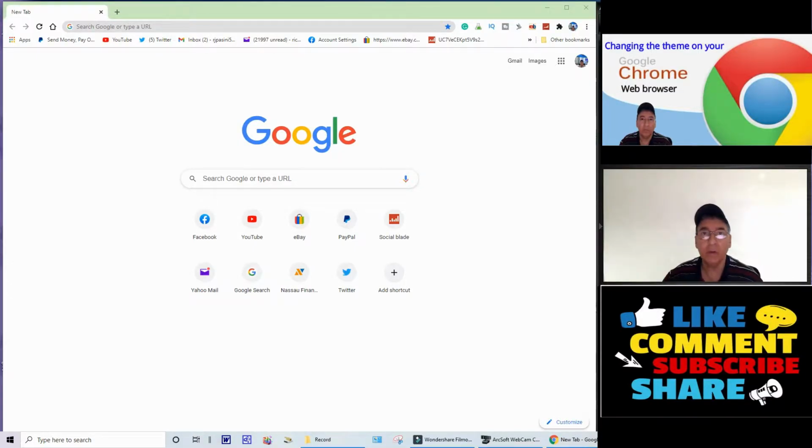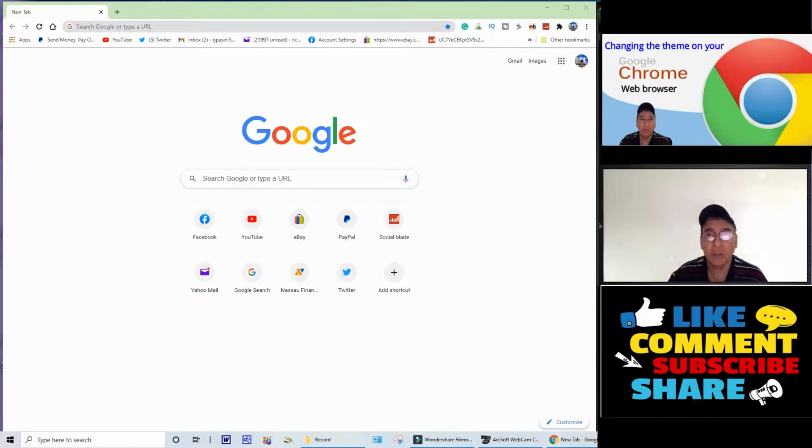Okay, here we are at my Google browser. Now, there's nothing wrong with having just a bland, plain landscape like this here. But I spend a lot of time on this computer. I'm pretty much on this computer 7 days a week, pretty much 12 hours a day. Well, I do take breaks in between. But for the most part, I like to look at things colorful sometimes. I spend a lot of time with eBay, doing my research, working on my YouTube, and I like to share stuff with you guys. So if you're like me and you want to change things around and personalize things to your liking, as opposed to just something that's put there, this is what you would do.